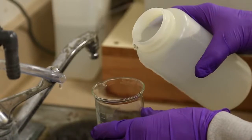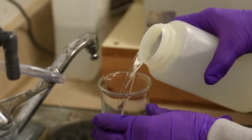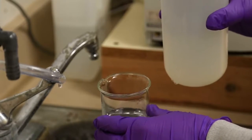Commit. We tend to get all nervous when pouring stuff in the chemistry lab and go all slow with it, but that's terrible. You won't overcome the surface tension and it'll dribble down the side of the container, so just commit. At the beginning and at the end, destroy that surface tension.